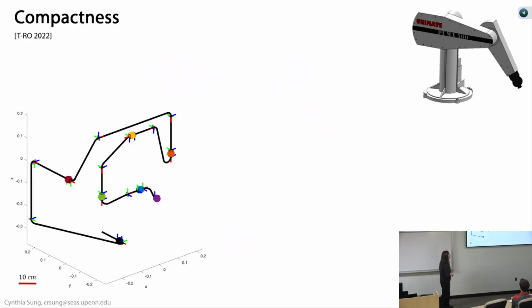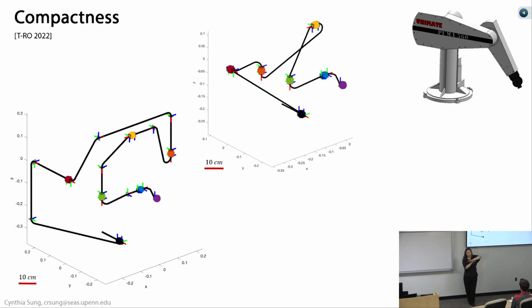What happens is that because we're putting some constraints on the path itself, we sometimes end up with these weird winding paths. So this would be the center line of a mechanism that got automatically generated by our algorithm for the Puma arm that you see in the top right. And it's quite long. If we ignore some self-collision constraints that we also added to the problem, we get a path that looks like that. Neither of these are great, right?